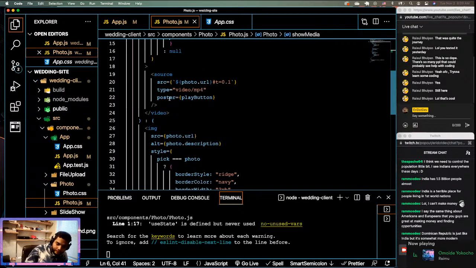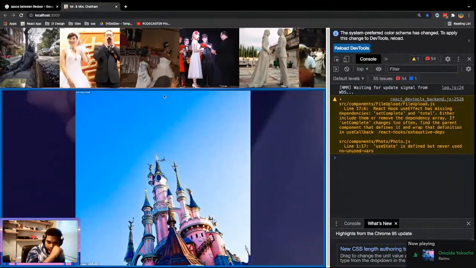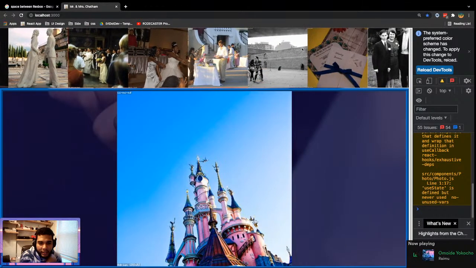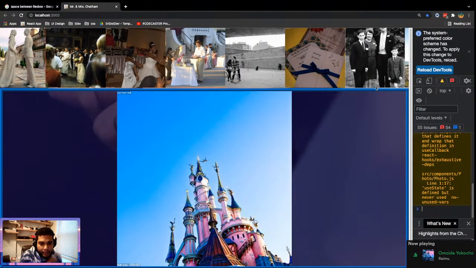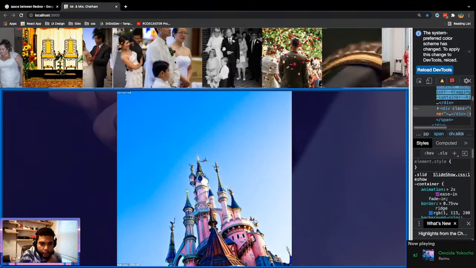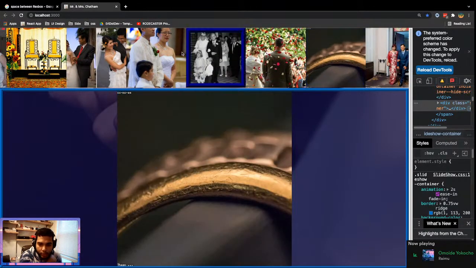But anyway, this is what I was working on before. You did ask me, Ram, what the heck is the point of building a website for the wedding? Really, I just thought, by the way, the color scheme and everything is pretty bad in my opinion, but I just thought it'd be cool to have a central place where they could go and view their pictures. So I have this thing working where they just flip back and forth.